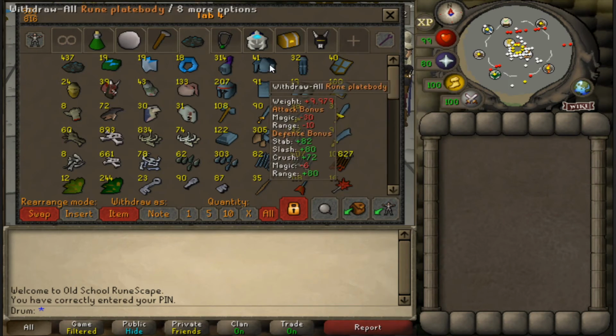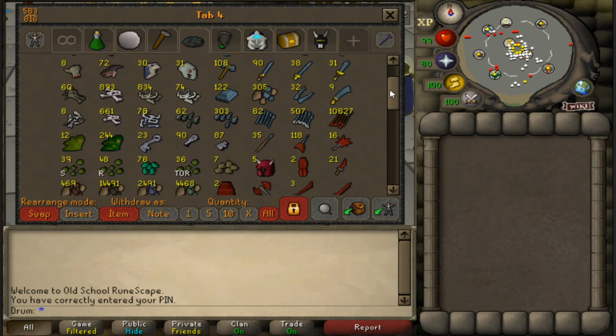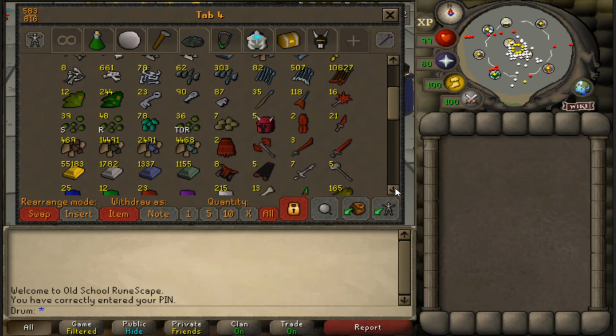Alright, and like I said, I'm not going to go over all these miscellaneous items, but you can kind of see all the rune items, random items. I don't expect these ensouled heads to grow too much, except for maybe the Abyssal heads and the Blood-Veiled heads. I don't know, I just thought it might be fun to collect some of them on the way there. I don't collect all of them. Obviously, it depends on the Slayer task.